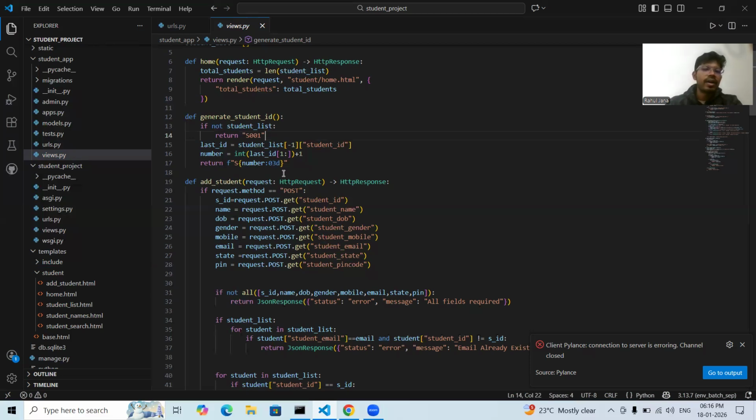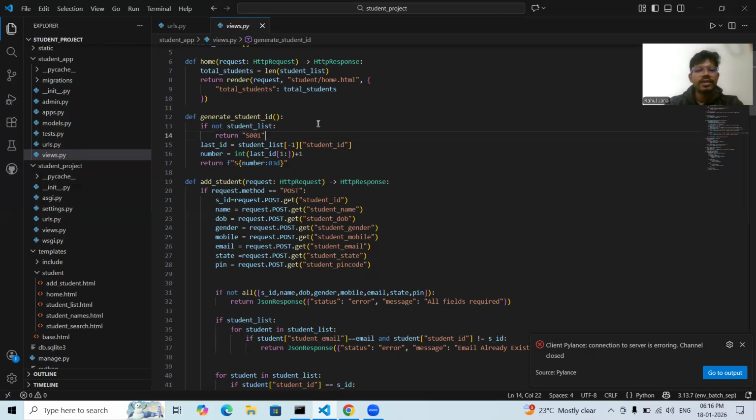Now I am calculating the number in the ID. Here it is the combination of alphabet and number, but I need only the number portion, that is 001. So I am performing the slicing operation. Here between the square brackets I wrote 1 colon. It means what? In slicing the lower bound is inclusive and the upper bound is not inclusive, but here I did not give any upper bound, so it starts from the lower bound, that is from 1.